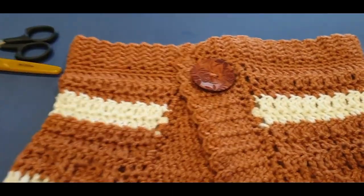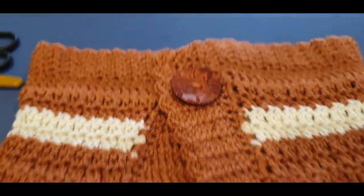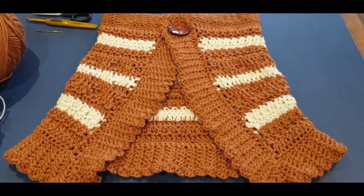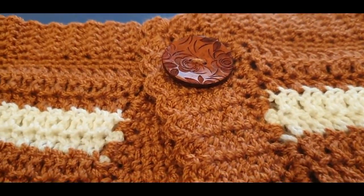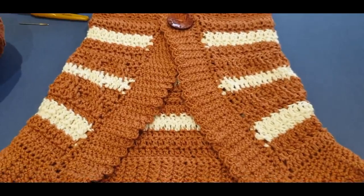So there you go, and look at that button. Oh, $7.10, can you believe the button? They're very expensive, aren't they guys? Oh, I had to put that in, didn't I? But look how intricate it is. It is a gorgeous button and I cannot wait to wear the cowl. I don't know if I'll be able to wear it, but here we go.